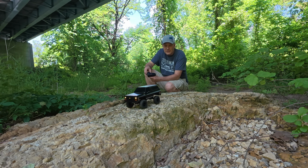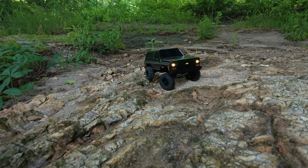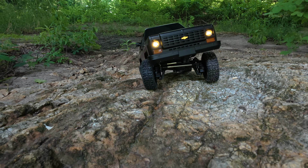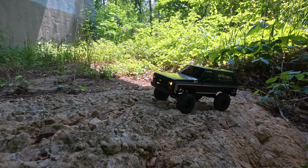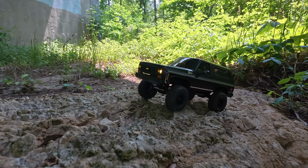And so far the Blazer's looking really good on the rocks. Let's start off with a little uphill challenge through the sand, get those tires dirty. So far, pretty good smooth crawl. So actually I had it in high gear. I must have flipped the switch on the way here, but look at this, we're in low speed now, and check out that slow crawl.